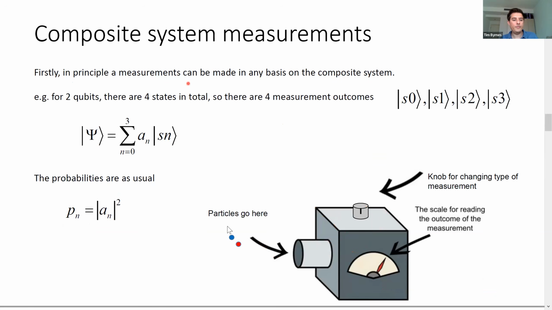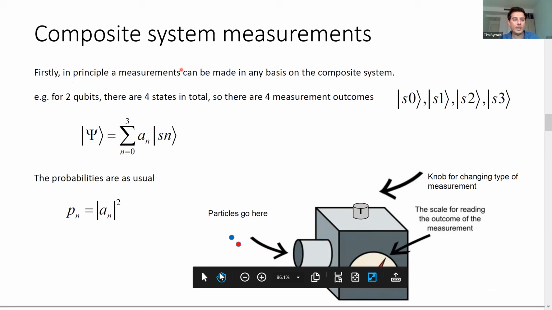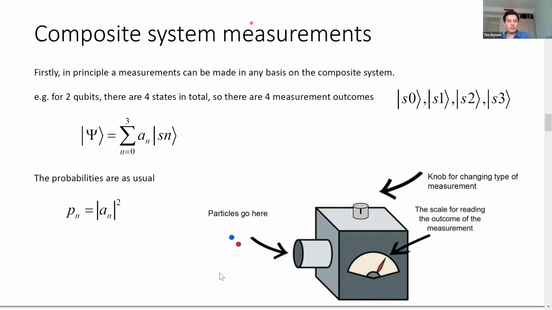So that's basically how you form these types of composite systems. Now let's talk a little bit about how measurements work in this system. I think we'll go on to talk about how things like observables work and other things like this later. But just to start off, let's talk about measurements.